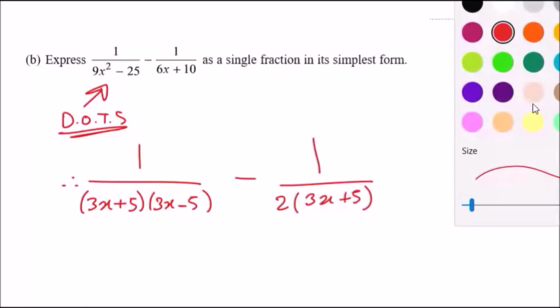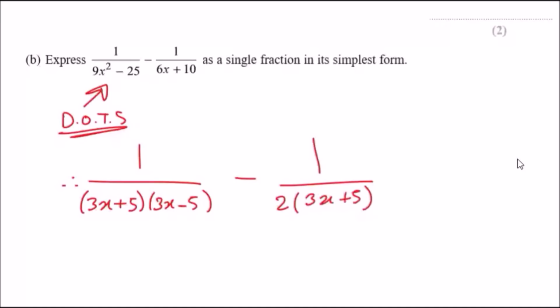So I'm going to change the color pen here. And I'm just going to go in and multiply this. On the left side, we need to stick in a 2. So timesing up and down by 2, this becomes a 2, and you can put a 2 there. Here on the right side, timesing up and down by 3x minus 5, all of this becomes 3x minus 5 up and 3x minus 5 down.